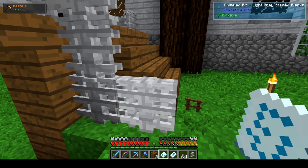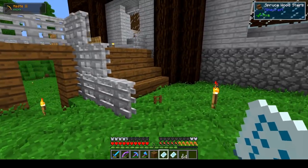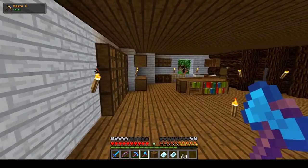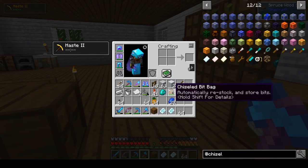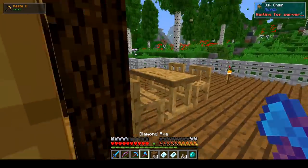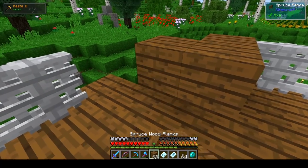There. And right there with this one. Okay. Oh, wait, what did my mouse just do? I think this is so much better than what it was. We are gonna need a bit more wood here, so we are just gonna go ahead and fetch. Wow. Okay. We are almost out of wood. That's not good. I need to get more wood. It's not too bad, but I need to get it done.